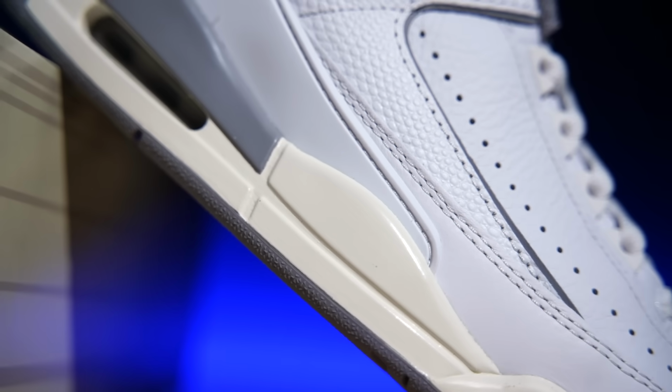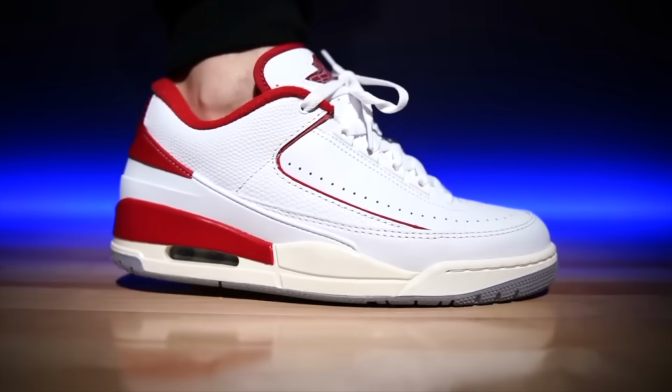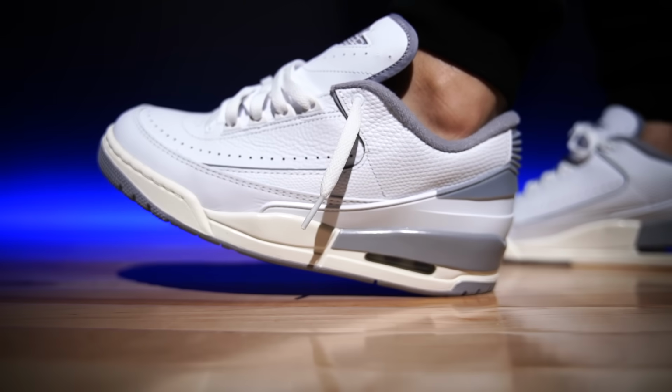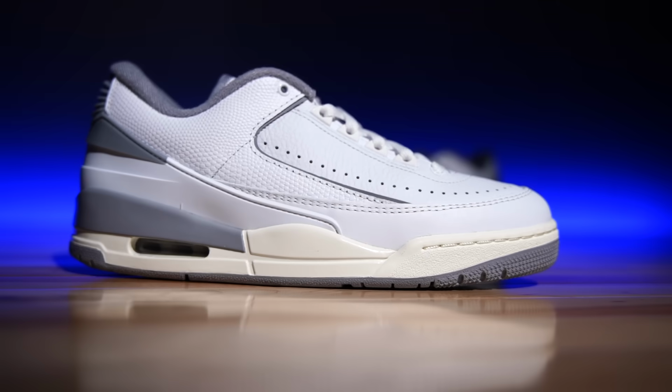The midsole is very similar, if not identical, to the black colorway, and what I mean by that is the overall comfort. So the red pair had a very firm polyurethane midsole, the black pair had a very soft and squishy polyurethane midsole, and these, luckily, have the same thing. So again, it's polyurethane. In the forefoot is an encapsulated air sole unit, and then the heel is a visible air sole unit.